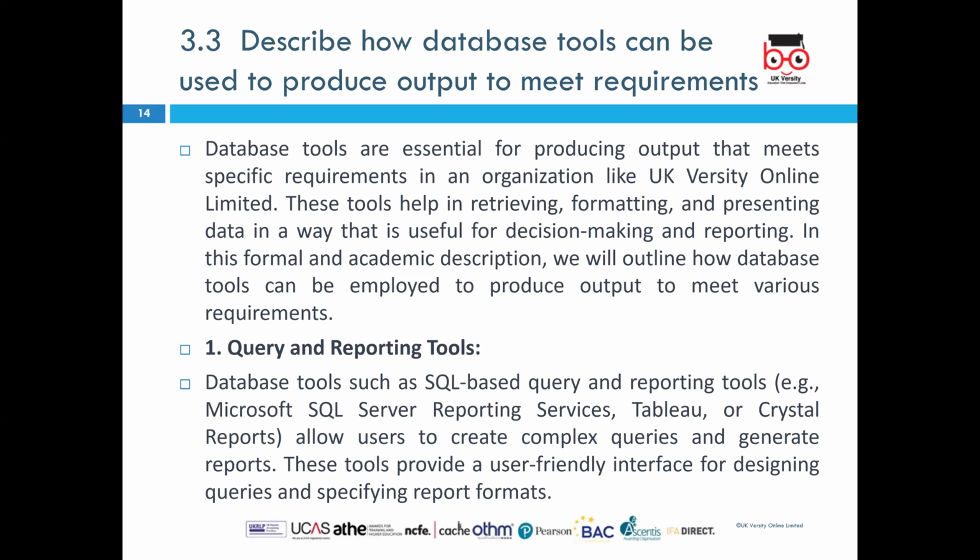So the third one is to describe how database tools can be used to produce output to meet requirements. Database tools are essential for producing output that meets specific requirements. These tools help in retrieving, formatting, and presenting data in a way that is useful for decision making and reporting. The first one we look into is the query and reporting tools. There are many tools which are used.